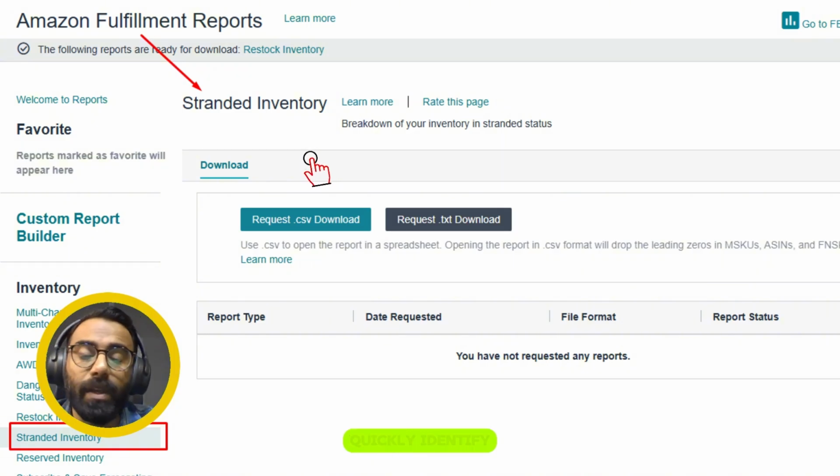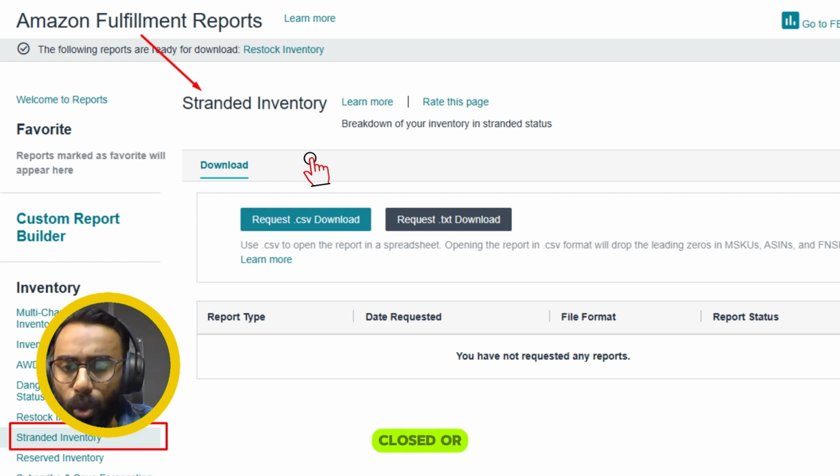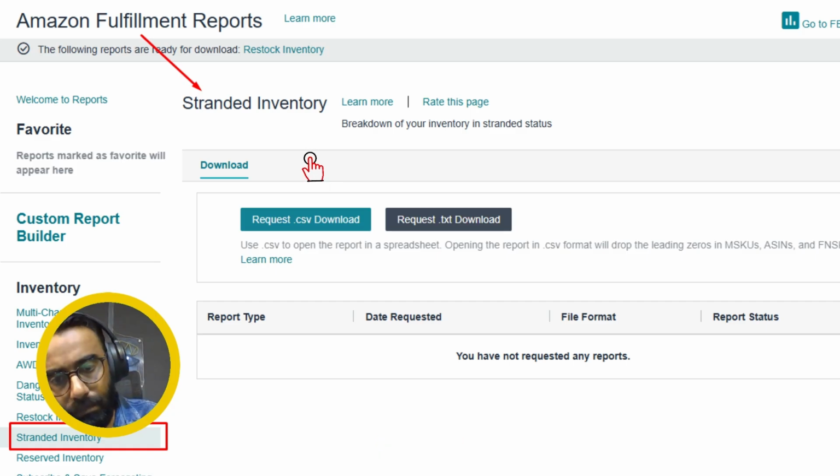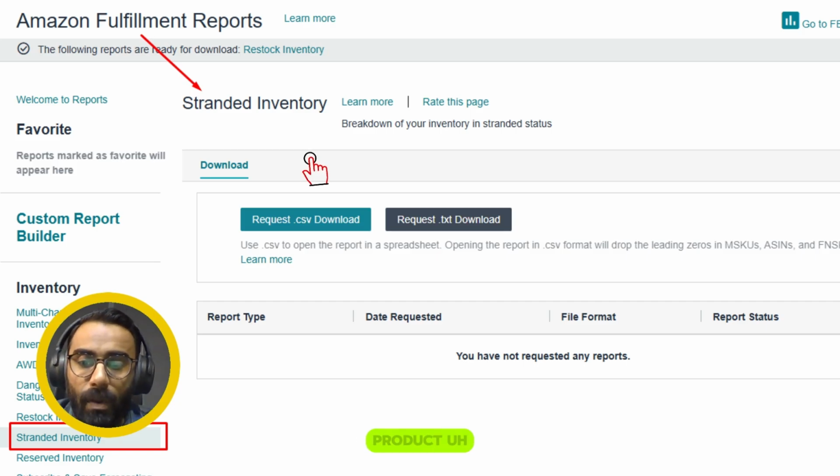So these reports help you to quickly identify why each product is in standard, right? Whether it's due to closed or deleted listings, any pricing errors, any restricted product issues, or missing attributes, right? So by reviewing this report regularly, you can take necessary corrective actions such as relisting the product, updating details, or removing inventory to get your listing active again and prevent unnecessary storage fees, right?